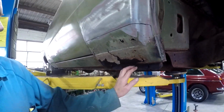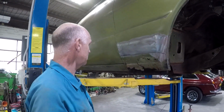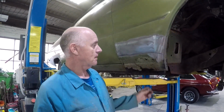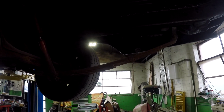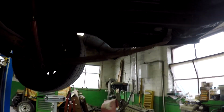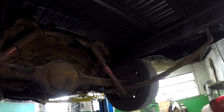So all the structure underneath is good, which is lucky. The chassis is good, the inner sill there. So we'll start making. I'll take some pictures along the way. Just to give you a look at the final section, if you like, that I've done on the Fury. I know how easy it's going to be to see in the camera here.